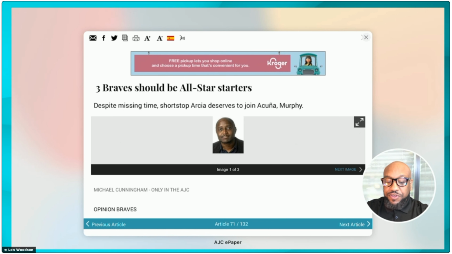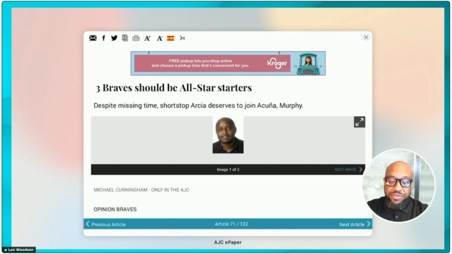Another cool feature that we have is you can change the language that the article is in by pressing that flag there, and it will change the language of the article. So for example, if you speak Spanish, or if you speak German or French or whatever language you speak, you can change the language that the article is in by pressing that particular icon.